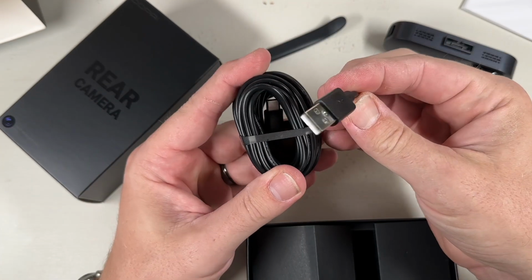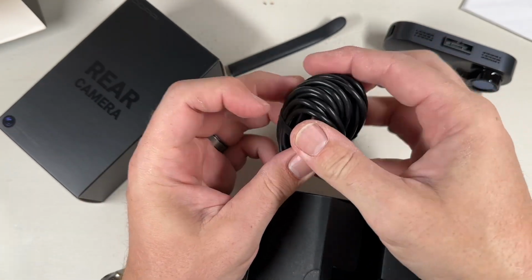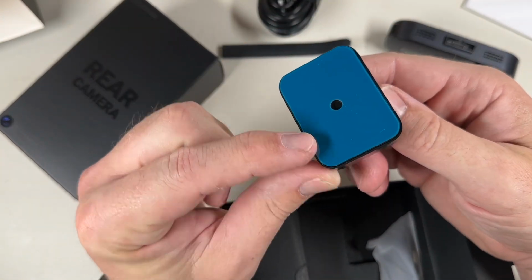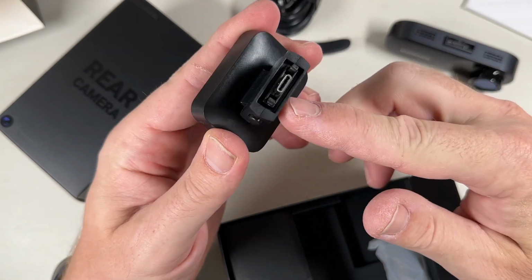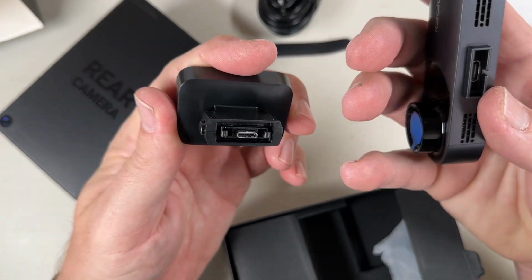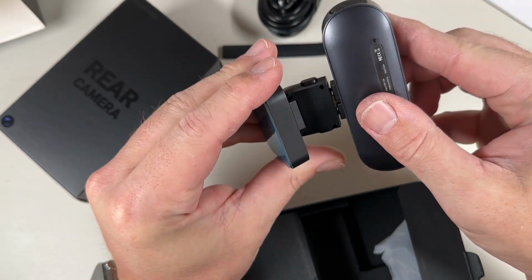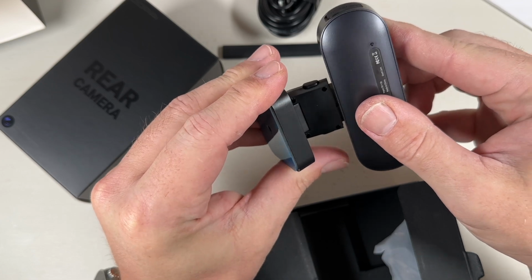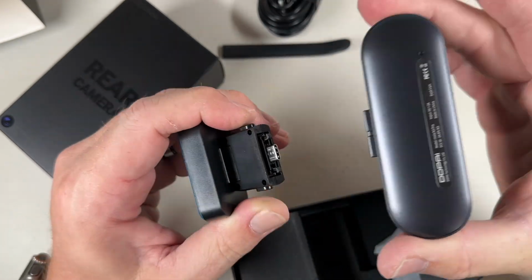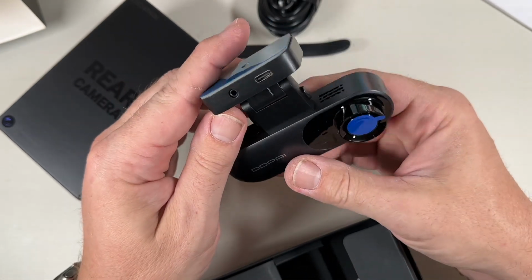I also like that they include a trim kit so that you can easily tuck this long cable into your vehicle. I'll show you how I did that a little bit later on in this video. They do include the adhesive plus the plastic film that you can put on the windshield so you're not sticking it directly to your windshield. I also like that the camera itself is removable from the adhesive base. So you can clip it onto the adhesive base there and remove it very easily if you want to take it out of your vehicle.